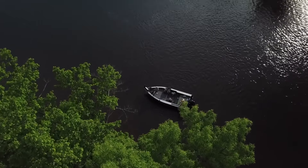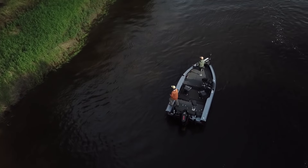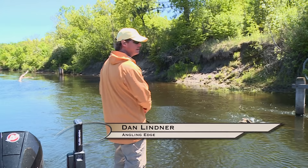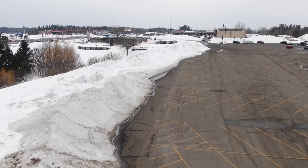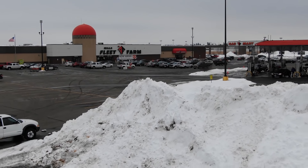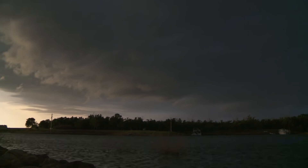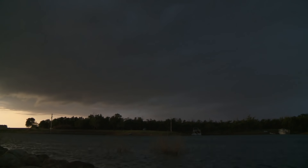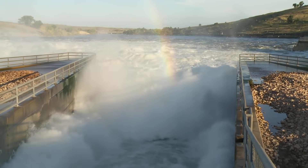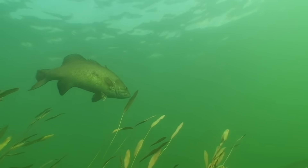Smallmouth love running water — they love it. And you know what else I like about smallmouth fishing in rivers? They bite all year long. It's an easy target. We had one of the worst winters — maybe not the worst, but the most snowfall in like 15 or 16 years. So we had all this snow, and then in the spring on top of that, we had torrential downpours. So we had a lot of water this winter and spring, which just causes rivers to push and flow. And now they've finally settled where you've got some clarity and you can actually fish them.